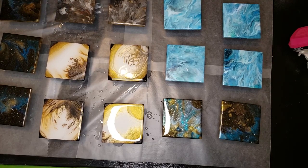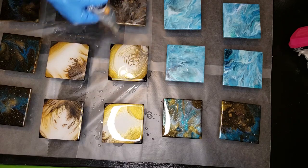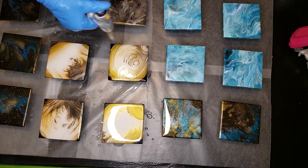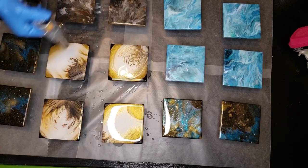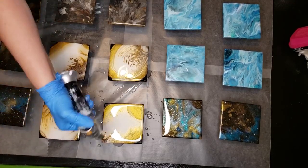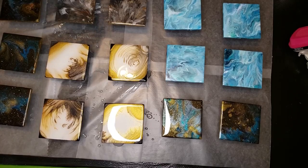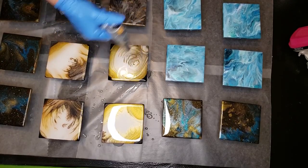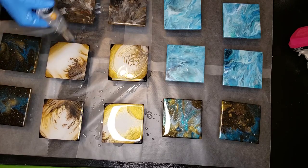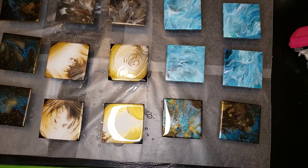I will show you some nets that I have that I cover with. And I also have some paper boxes and I just move these closer together, and then I put a box on top of them to keep the dirt and anything off of them. I highly recommend, if you're going to use a box, that you wipe it out with a Lysol wipe, bang on the bottom. You don't want any dirt or anything that might be in the box to transfer down onto your coasters. Ask me how I know this. Because I've ruined some coasters and I had to sand them and do a second coat. So, trust me when I say make sure there's no dirt in your boxes. You will thank me for it.